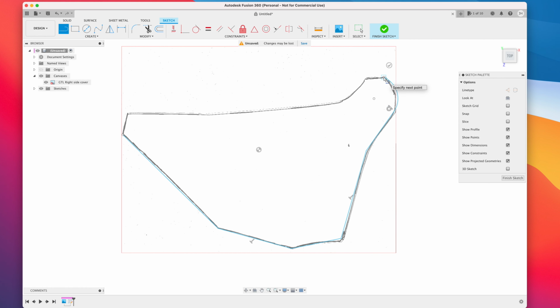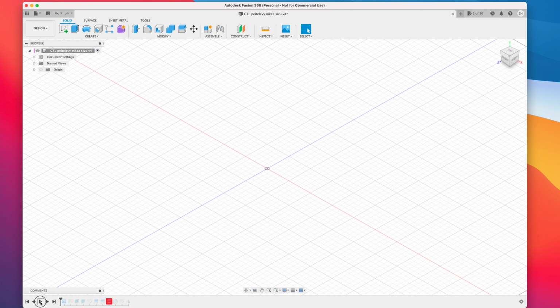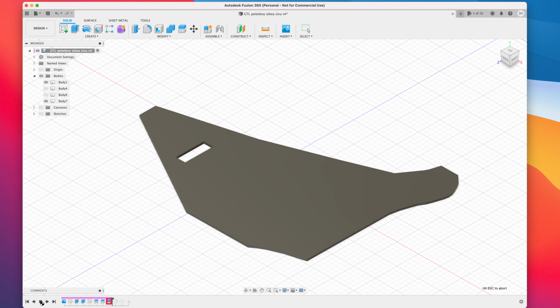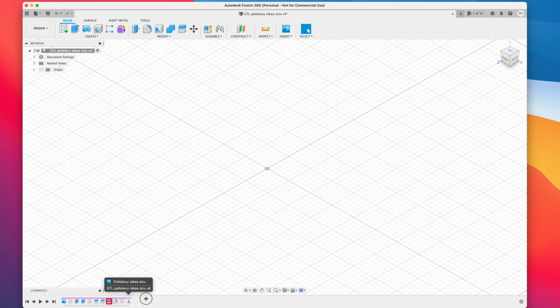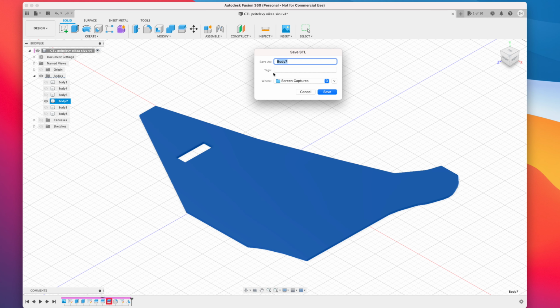After tracing, I will do some basic modifications to it. I create the hole for looking at the rear brake fluid level in the reservoir. And I decide the thickness of the part. Then I can save and export the file in the STL format.